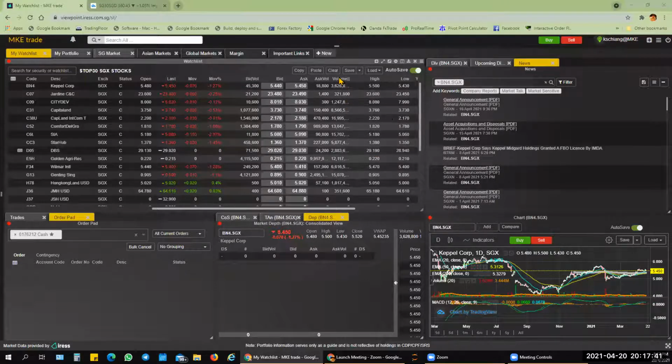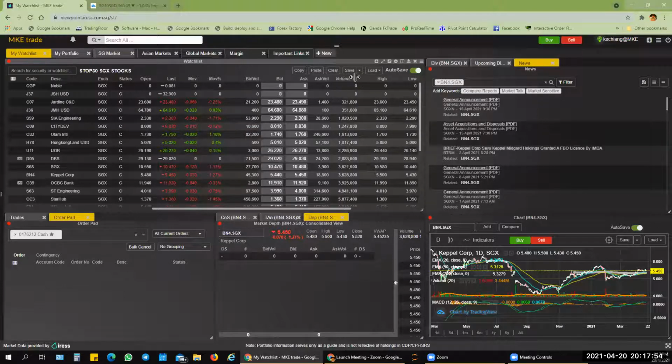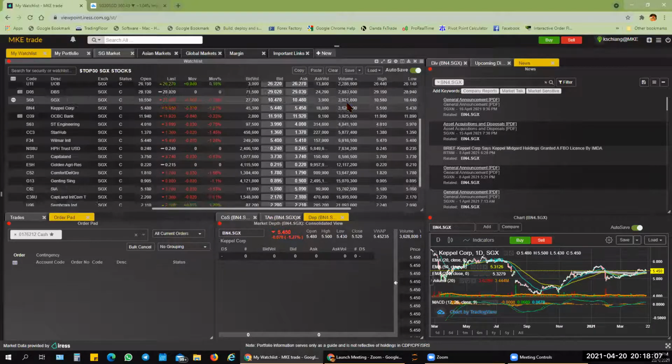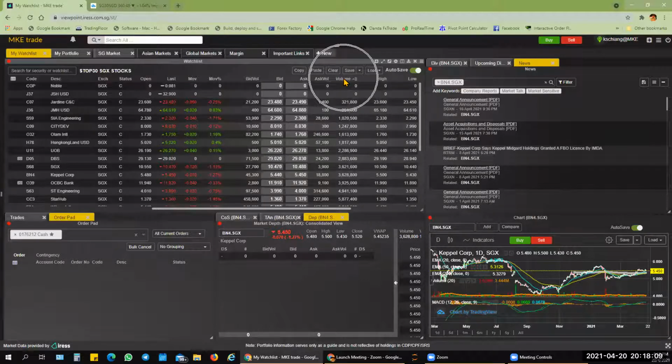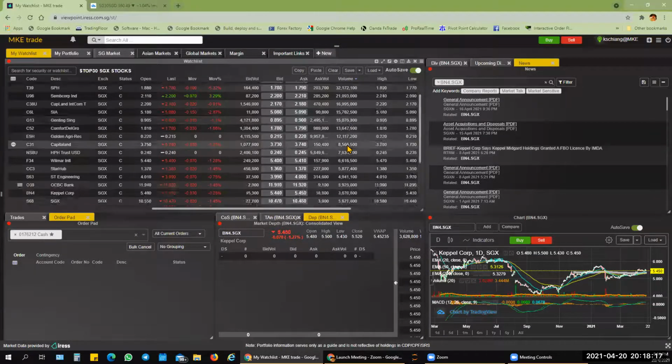So what you do is move your cursor to the column title, like I'm pointing to volume right here, and you click one time. When you click one time, your stocks will be sorted based on the volume itself. This little blue arrow is pointing upwards, so it's sorting in ascending order, with the smallest volume at the top, followed by bigger volume going down the list. If you click again, it's going to sort the other way around, this time in descending order. So the biggest volume is now at the top, followed by smaller volumes going down the list.